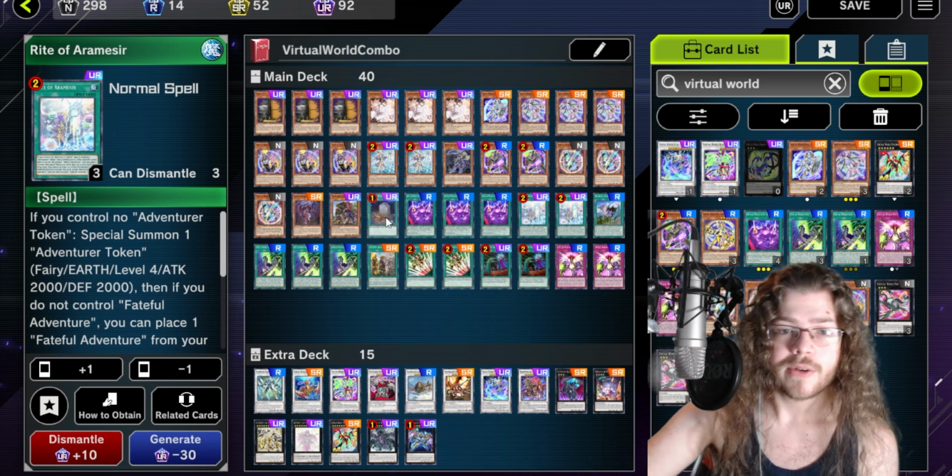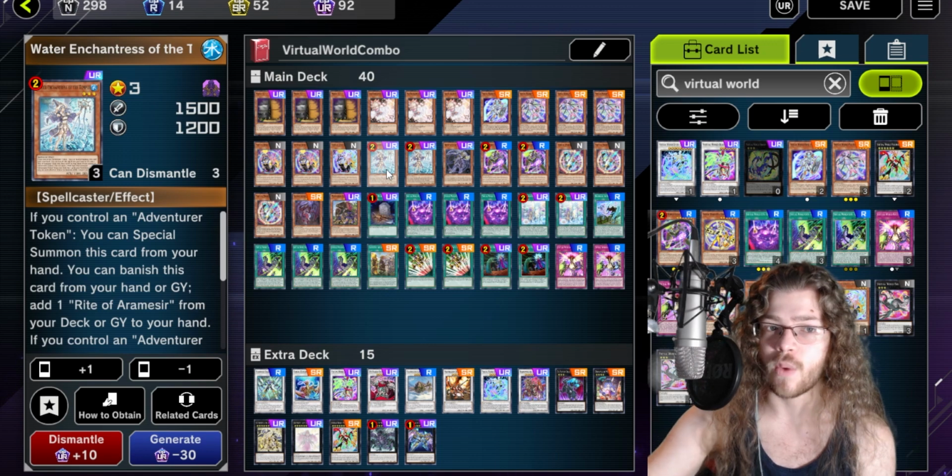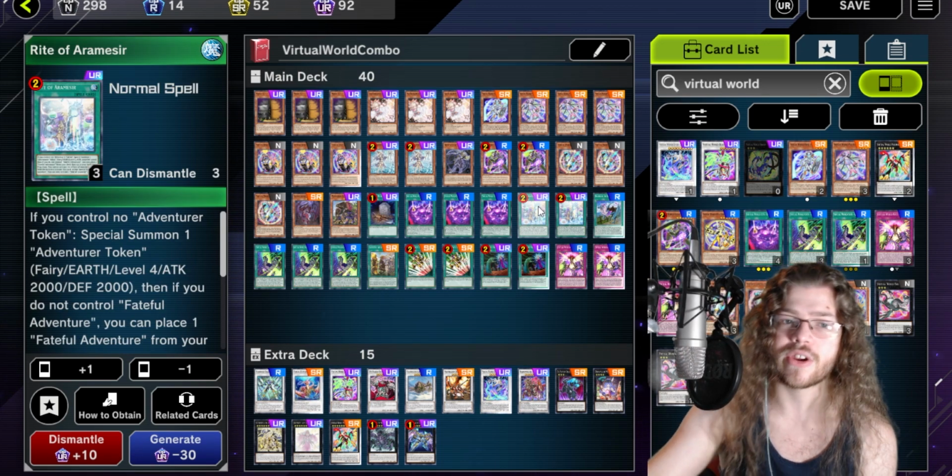Which is interesting. We do get to play an additional copy with Foolish Burial, essentially, because Foolish Burial gets to send the Water Enchantress, and then you get to banish the Water Enchantress to search the Rite of Seer, and then you're into the Brave Engine.